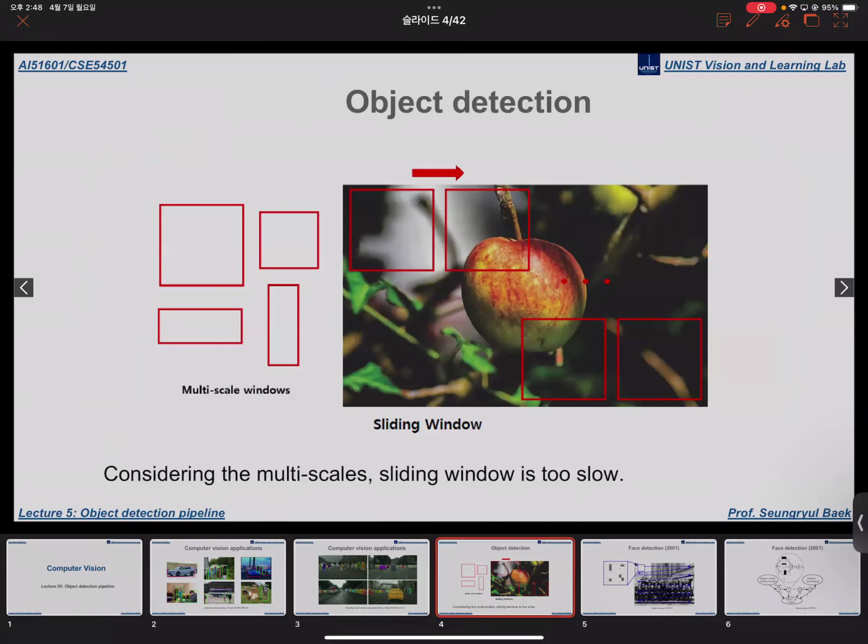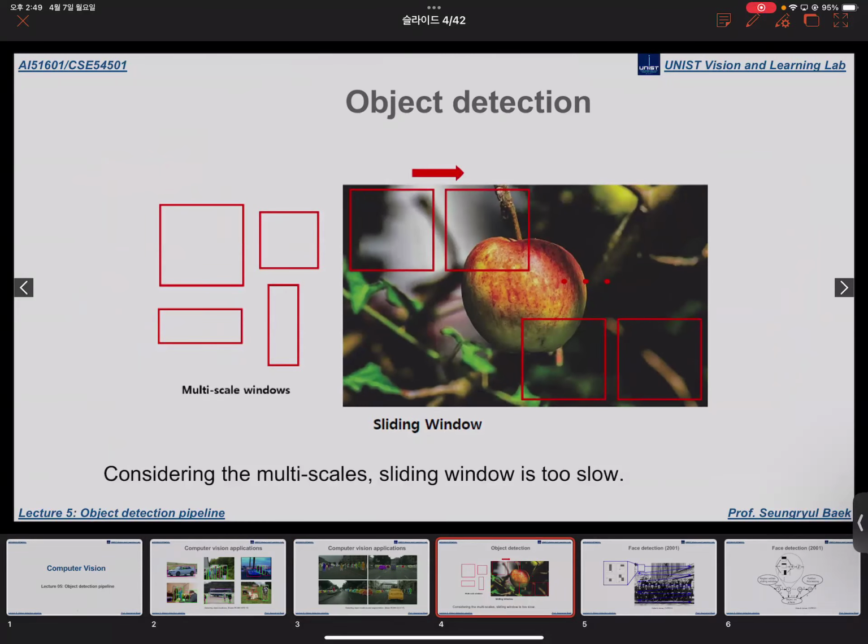So from now on, we will learn about how to implement an object detection algorithm using the deep architecture. So, this is the naive implementation of the object detection algorithm.